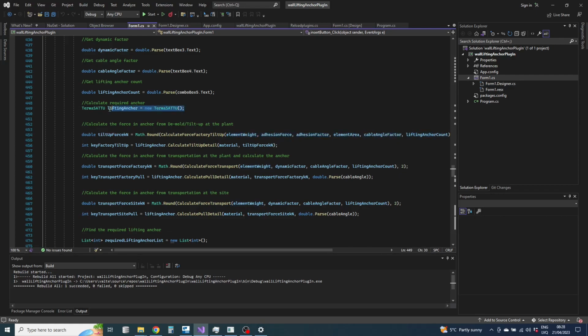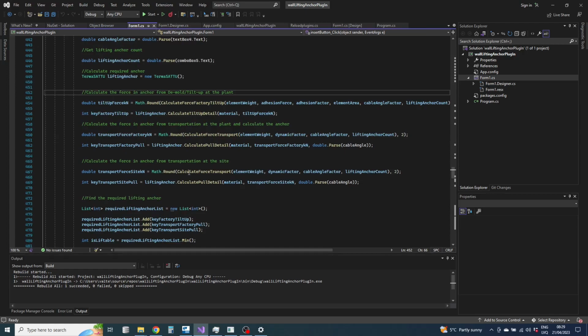Here we have initiated an object based on the class that we wrote previously, which was the class Terwa SATTU. And then that class contained some methods that we had written, and one of them was calculate tilt of detail, and we calculate what kind of detail we need for demolding and tilt up at the plant.